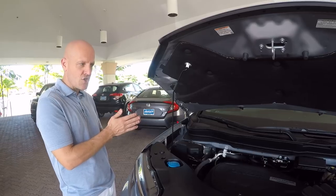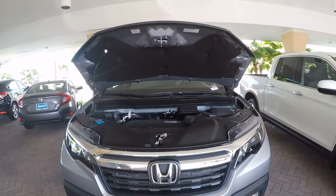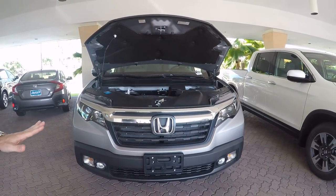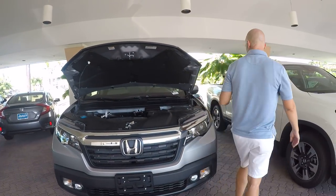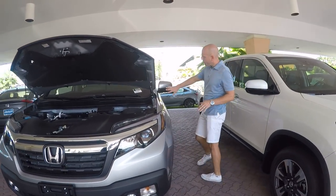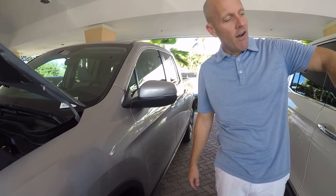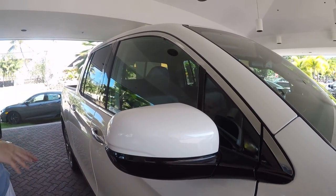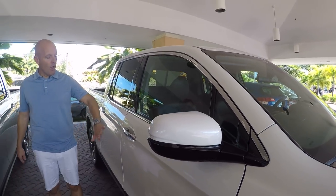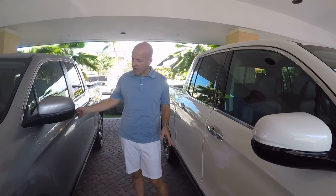Let's take a look at the front end of each. You'll notice some subtle distinctions: everything on the RTL is a matte finish — the traditional plastic look — whereas on the RTL-E it's more of a lacquer or polished finish, and that extends to the interior as well. Also, the door handles are chrome on the RTL-E where they're painted on the RTL, so that's a visual cue you get right away.